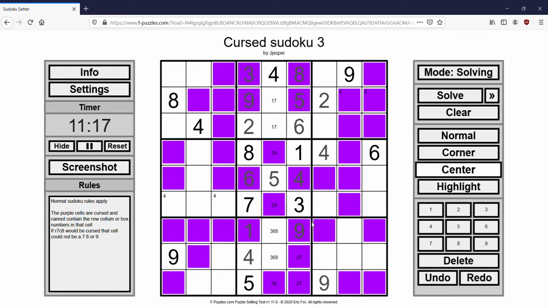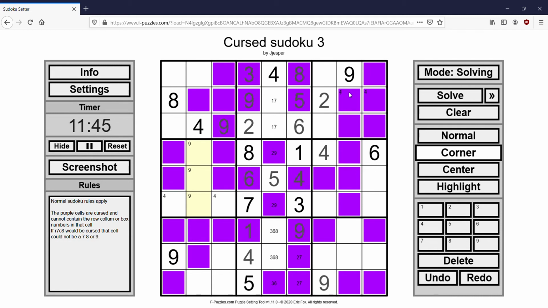Okay, let's continue now with 9. So we have 1 here and 1 here, so 1 needs to go here. Well, it can't go in column 1 because there's already a 9, so it must go here. That puts a 9 somewhere in here. We can't restrict that at all because there's no corresponding information coming from the side or the purples or the rows or the columns or the boxes. So I'll corner mark those 9s.